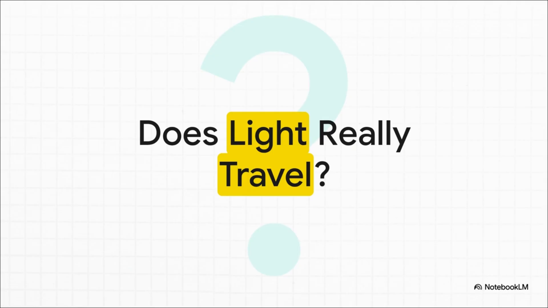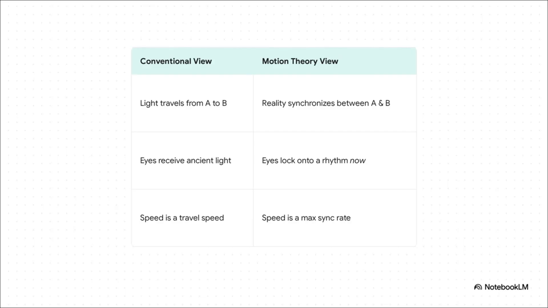Okay, so time is an illusion. You ready for the next one? This one might be an even bigger gut punch to your intuition. We're all taught that we see light from stars that's millions of years old, that it traveled across space to reach us. But what if light doesn't travel at all?